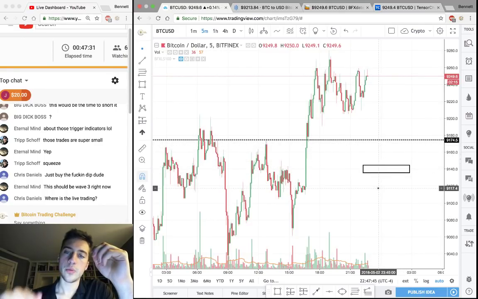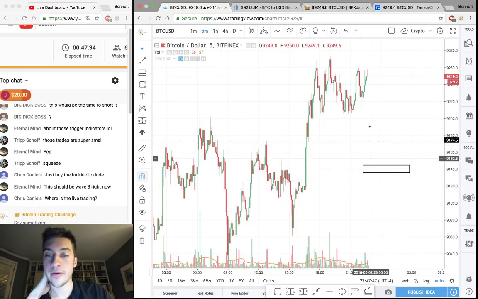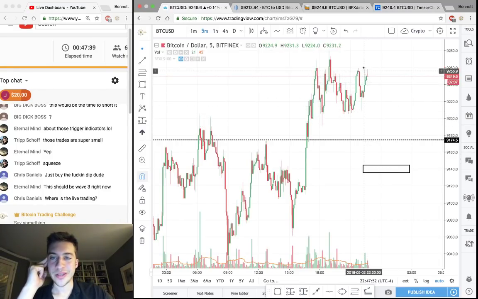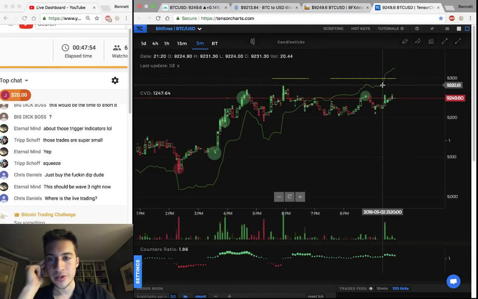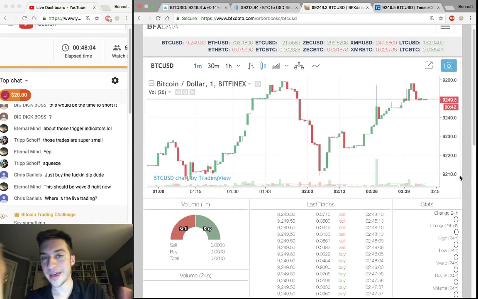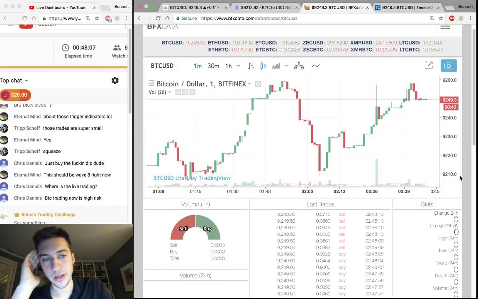If it does, what's going to be really interesting is if price very quickly just shoots right down, we get a very strong supply run where retail just gets mowed over and price just, no holds barred, crashes. Then I might actually enter, as crazy as that sounds, because that could be a big fake out. And if I see price going down quite quickly, but I see CVD collapsing, sentiment falling, counters ratio at like -3 or lower, and also at the beginning of a demand run, that combination is going to be quite bullish. So I'd enter a trade there.